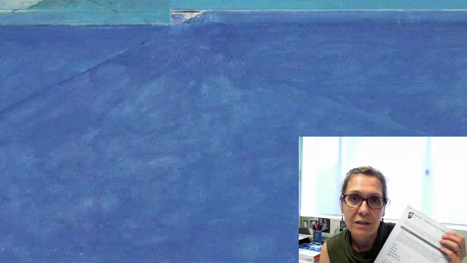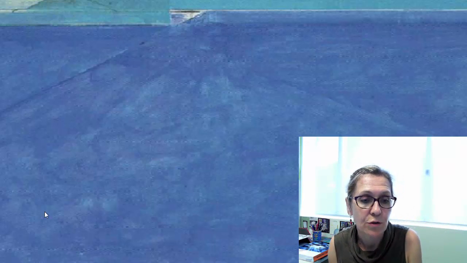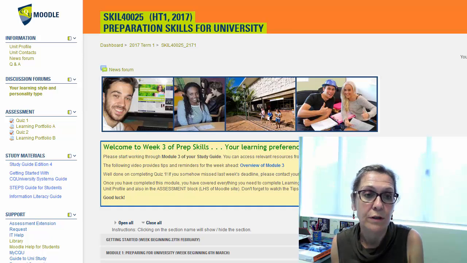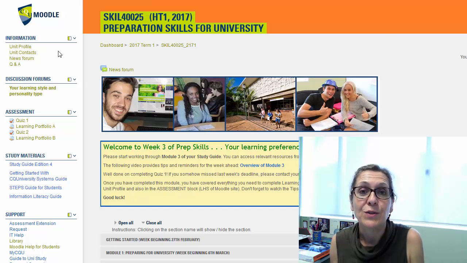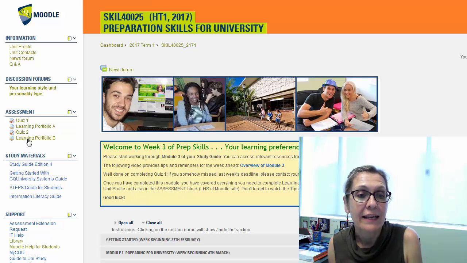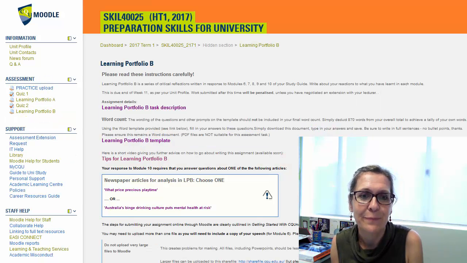So as with any of your assessment tasks, the first place to really look to get that overview is the unit profile, and I hope you've all got a copy of that by now. But let's also take a look on Moodle to see what's what. That's where the unit profile is. If you have misplaced your copy for whatever reason, please make sure that you do take the time to read that assessment description. And then of course you're very familiar with the assessment block here, and this is where we will go to get more details about Learning Portfolio B. It's also where you will go to upload your assignment.